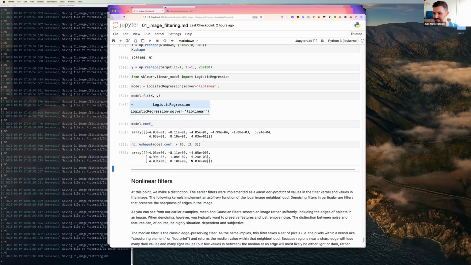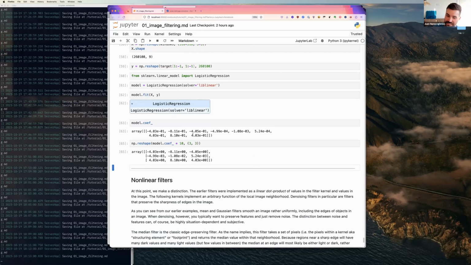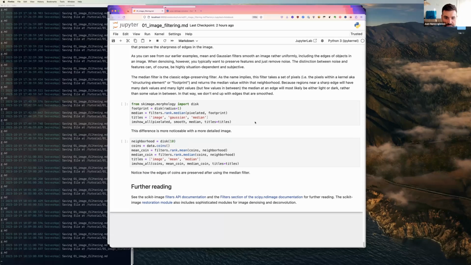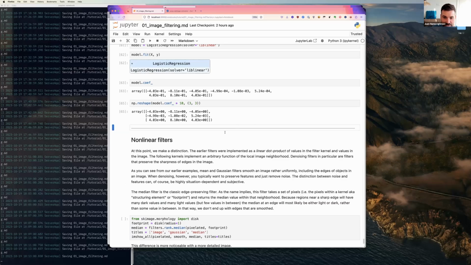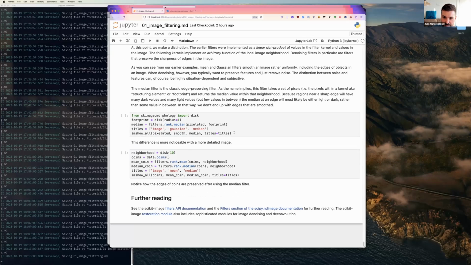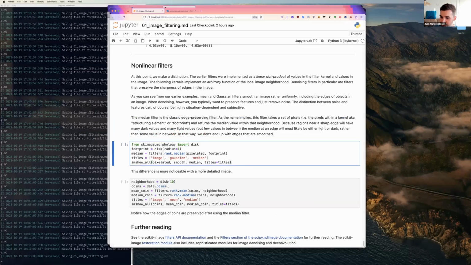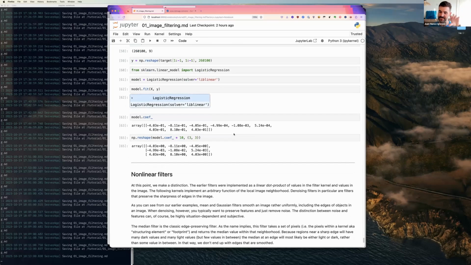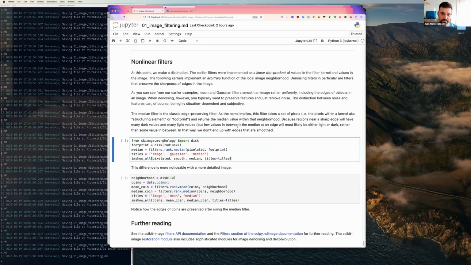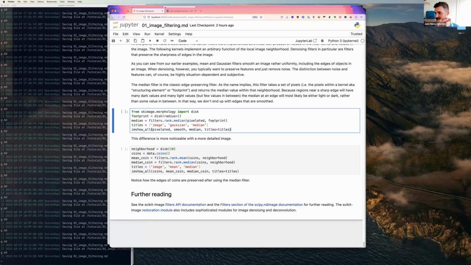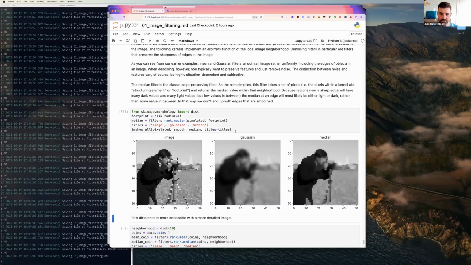Yeah, I know that probably went a bit fast, but you can review what this is doing a bit later, since you have the notebooks. So the last thing that I want to do in this lesson is talk about nonlinear filters, which are filters where you've got your footprint, and then the function that you apply to those values, before we were multiplying and summing, can be something more complicated. So one of them is the median filter, where instead of taking the mean of the values, we take the median. So that's not a linear function, but it has some very nice properties.